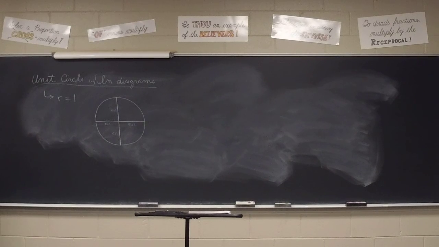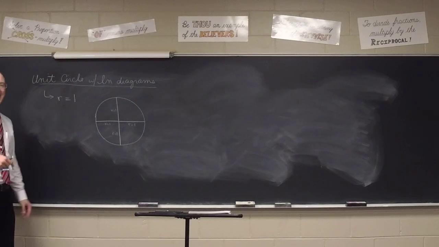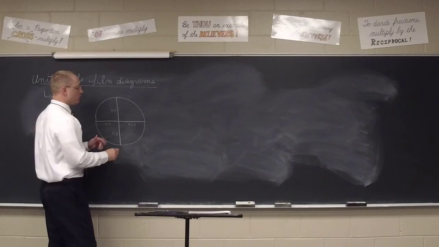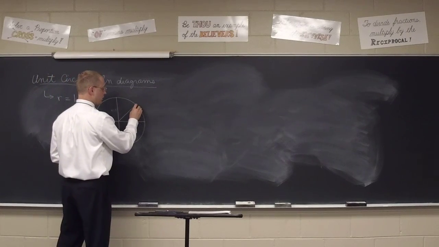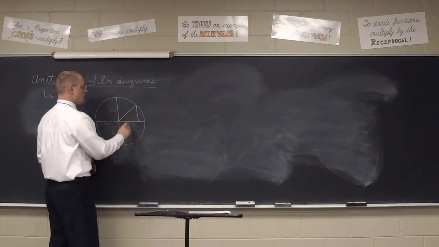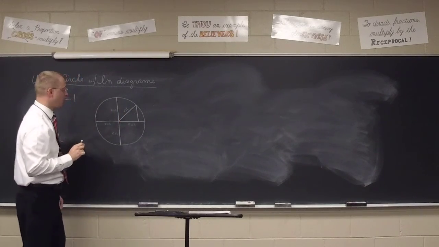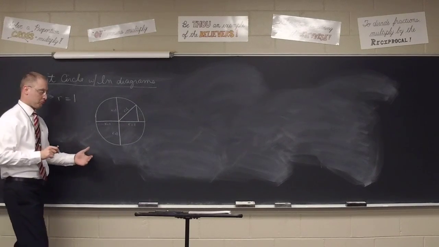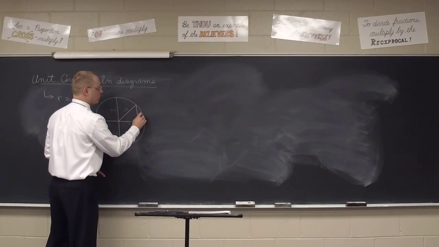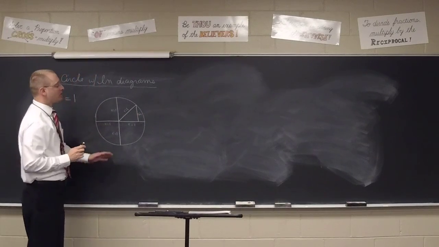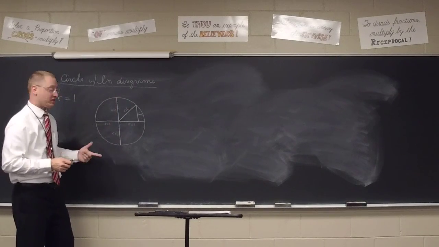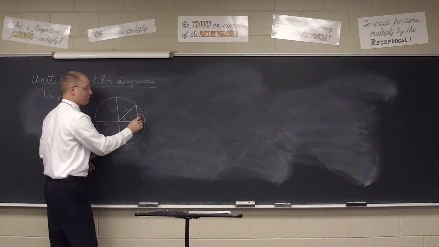There are 3 triangles that we will draw based off of the unit circle where the lengths of the lines tell me how big trig functions are. So the first thing I want you to do is to draw some random triangle here in the first quadrant, any triangle. Here we see the radius is 1. These 2 other lines are trig ratios. This line is what I call the sine line. You can say it's opposite over hypotenuse, but because the hypotenuse is 1, the line's length will be the sine of whatever this angle theta happens to be.